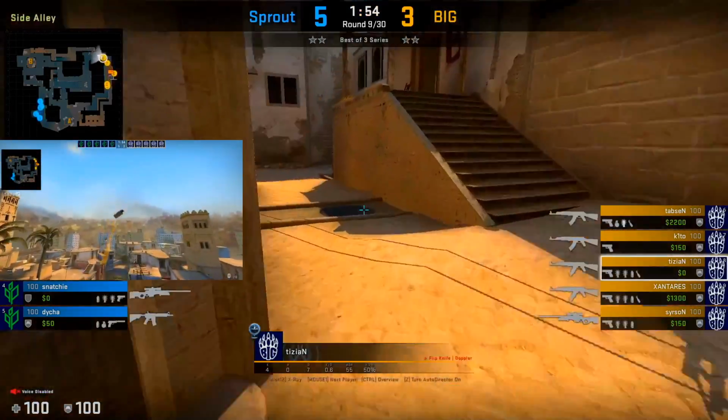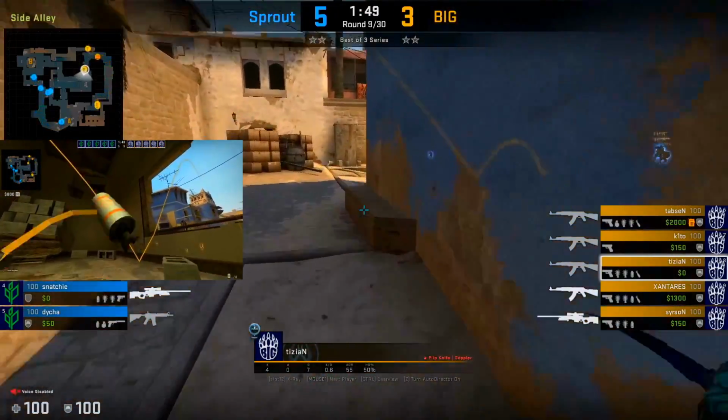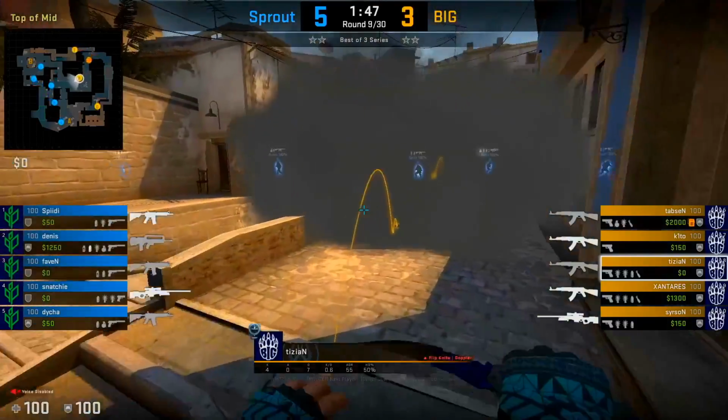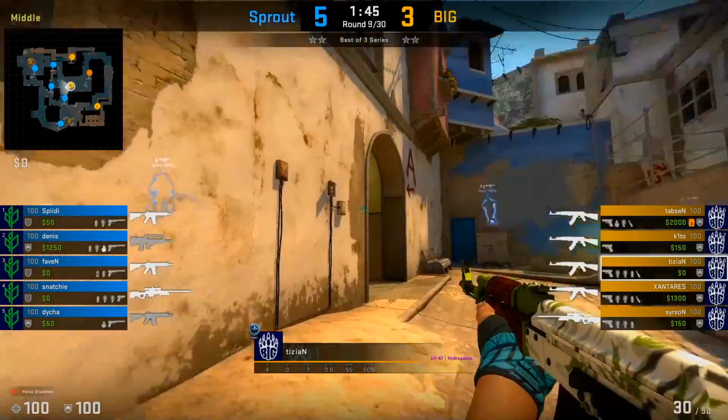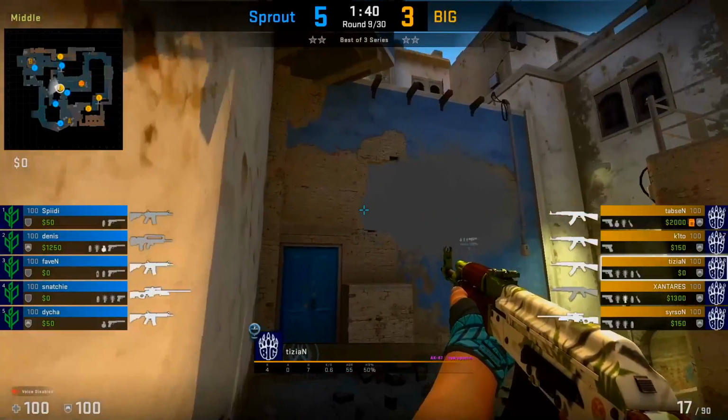So right here, once again, k1to is going to throw that instant window smoke. Tizian, he has the best spawn, and what he's going to do is he's actually going to jump along the left side of this top mid smoke and drop down to bottom mid. He's going to try to challenge connector right away, and this wouldn't be possible without the instant window smoke.